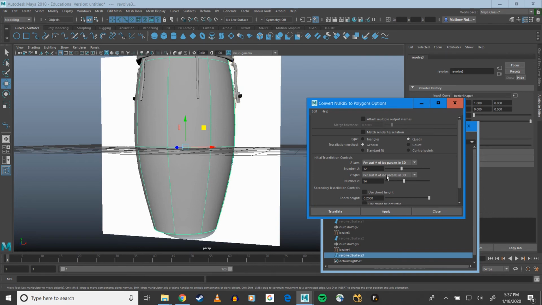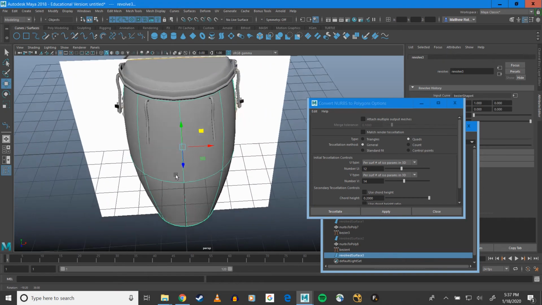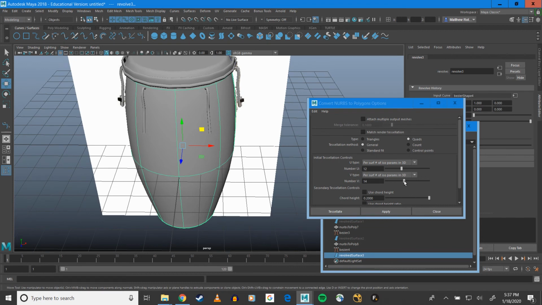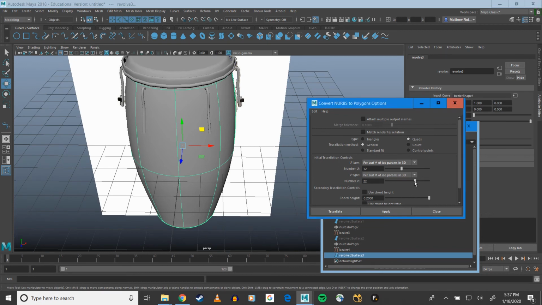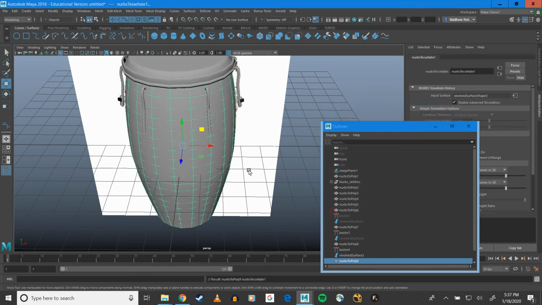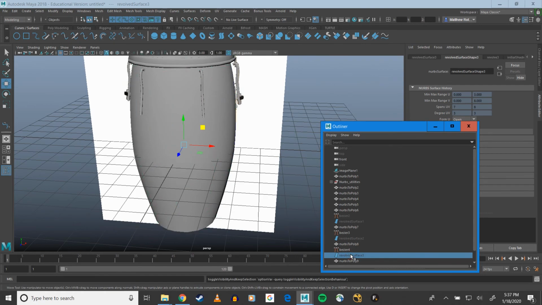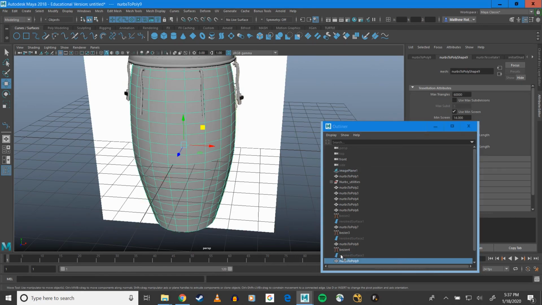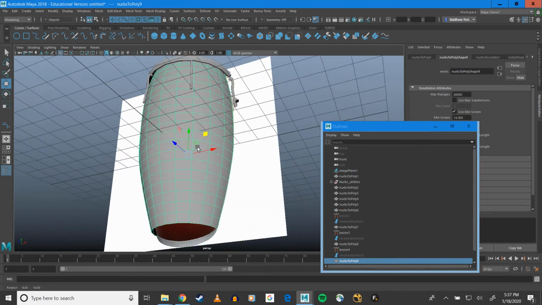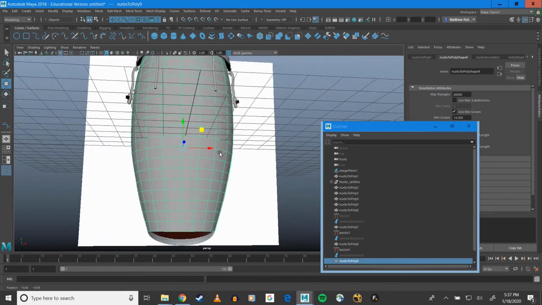I'll just do 20 and 20 like I've been doing, to get things nice and smooth. And you see I got my poly geometry.